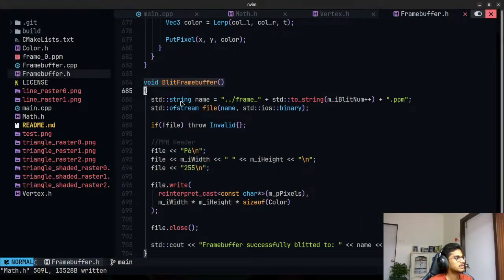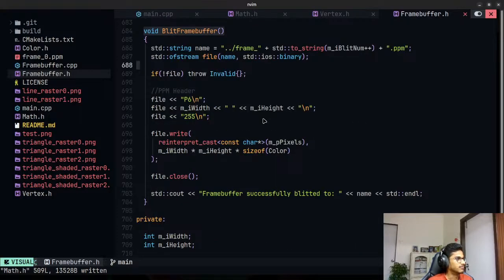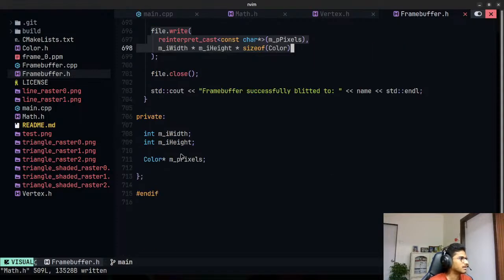Right now it just stores this to a ppm file in binary format, copying those pixels. Blitting is nothing but copying pixels from this frame buffer to the ppm file. So we blit the frame buffer content to the other frame buffer, which is our ppm file basically, and we just have the width, height, and the array allocated on the heap for the pixels.